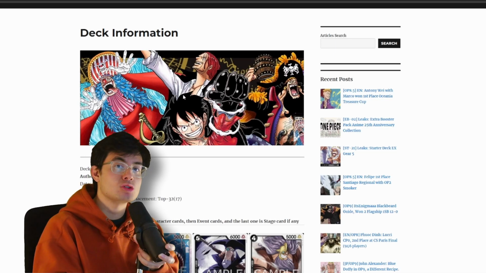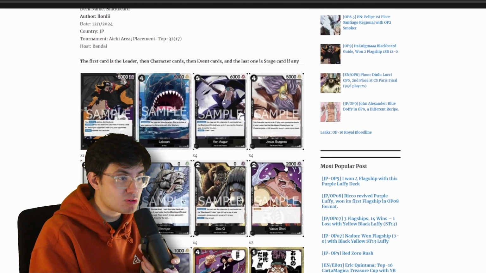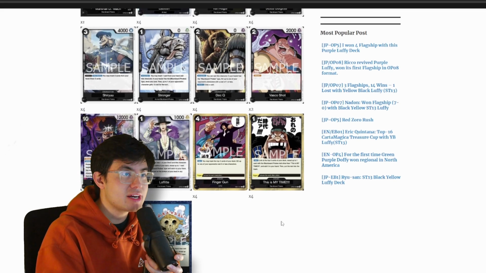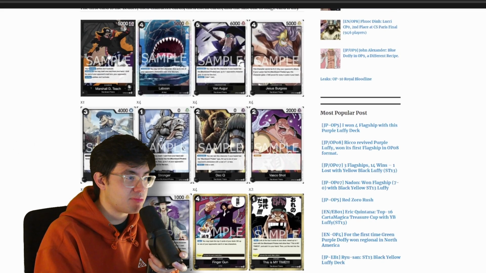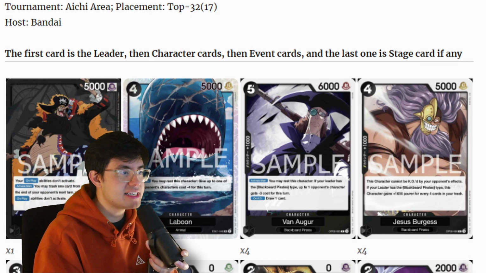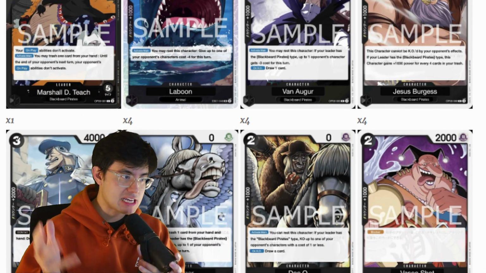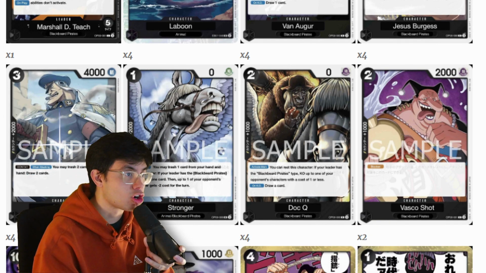Next, we have Marshall D. Teach, and Teach is another one of the most powerful decks in this set. What is crazy? Okay, so here's a list that I'm pulling up from a player called Lonely. This is a tournament placing deck from Japan, from when OP09 was happening over there in Japan. So this is like a kind of early list.